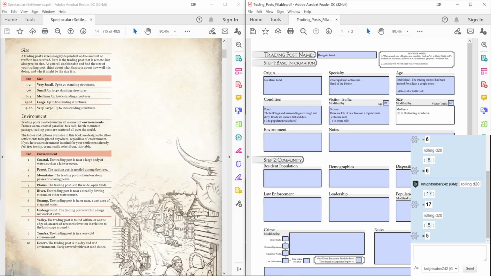So we have the environment. Trading posts can be found in all manner of environments, from a warm coastal paradise to a cold, harsh mountain passage. Trading posts are scattered all over the world. So, we can choose to roll, or we can choose to take one of these options.